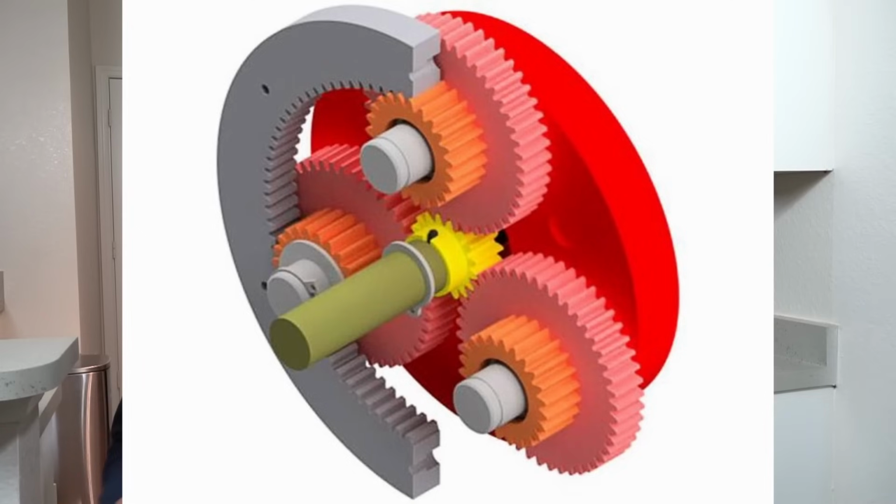For my application, what I would actually need is a multi-stage planetary gearbox, one that can take a central input and output 3 distinct speed regimes for the 3 independent functions of blending, food processing, and mixing. We can accomplish this by chaining planetary gearboxes together, or better known as a compound planetary gearbox. These are also quite common, but a little more rare.